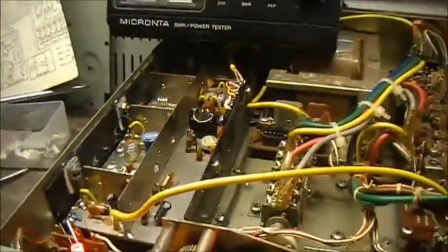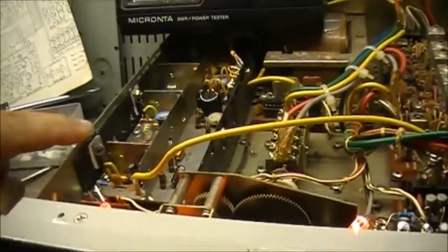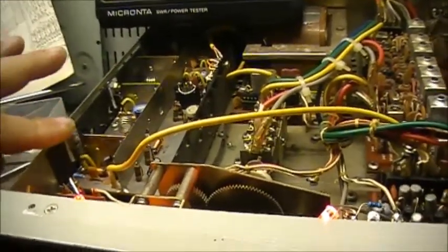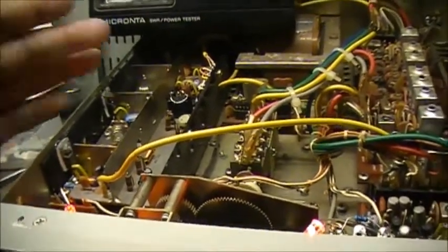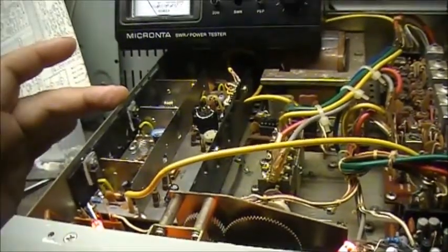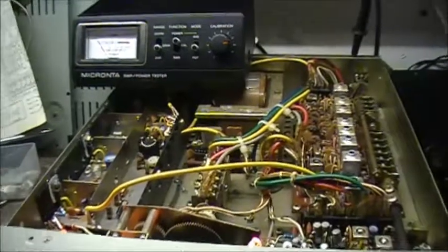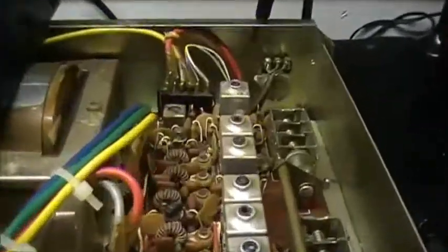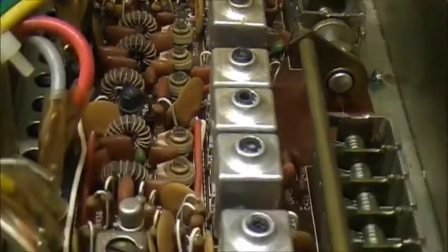Right now I'm using a 2SC2312 for the final, and the driver is a 2SC1306, so I know it's not matched. The 2312 cross-references with the 1307, but anyways, I retweaked the inductors and trimmers over here.